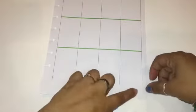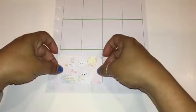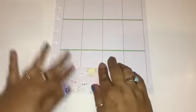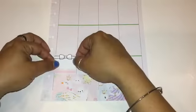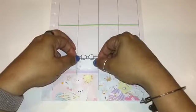Now for the second page, I'm going to cover everything I didn't show on the first page. I'll cover up the whole bottom area of those little trees because the printable has really cute stickers that take up two boxes at the bottom — and there are two of those. I decided to use both of them on this second page since it's a perfect spot. From there I'll do the same thing as the first page, adding those little cute boxes on top.